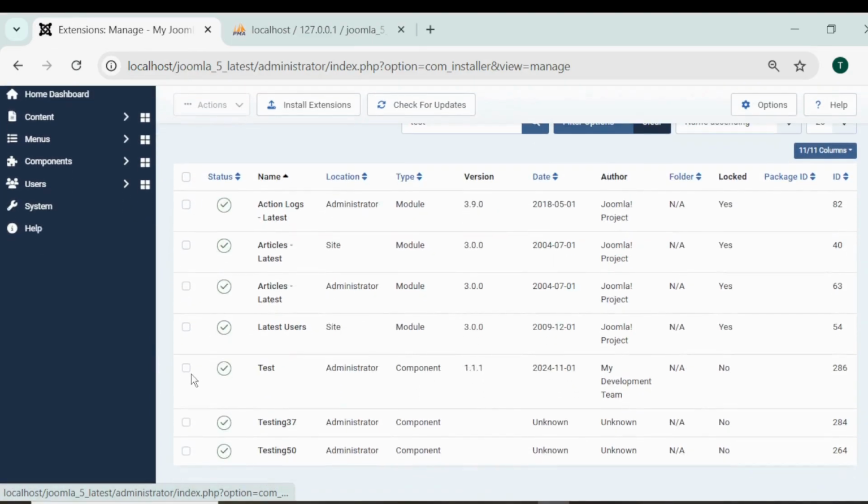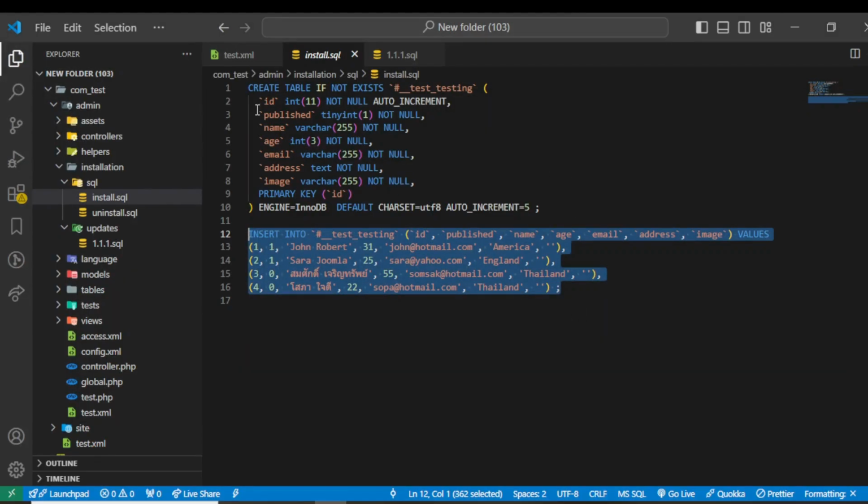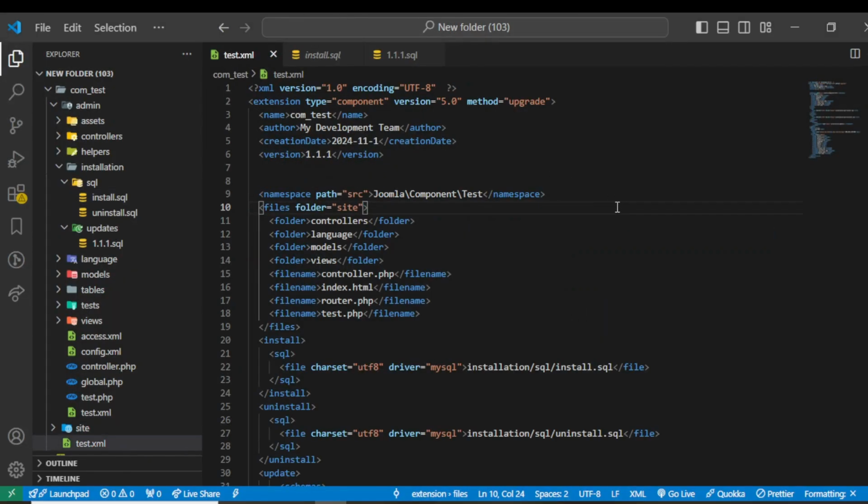Otherwise, if you uninstall this version and create a new component and install a new one, it will remove the data. So we have to update like this. So this is the way of how to update SQL files and component in a custom Joomla 5 component.